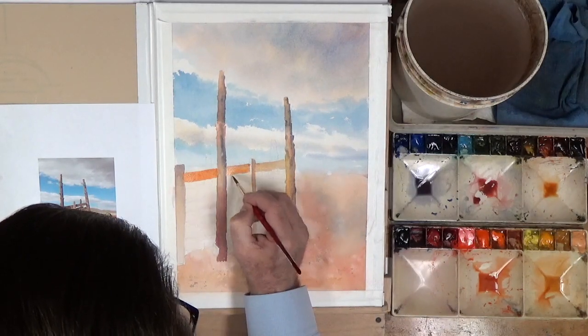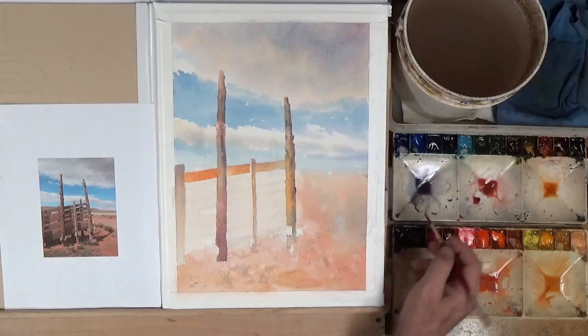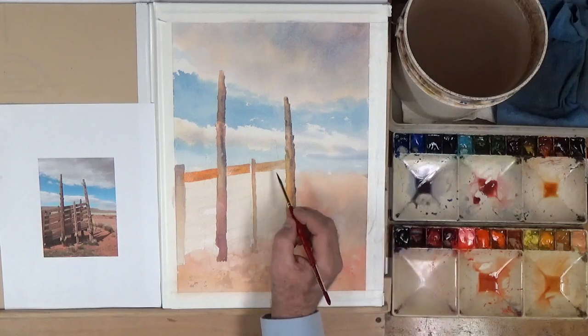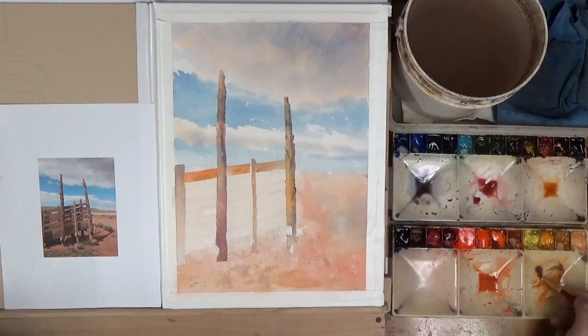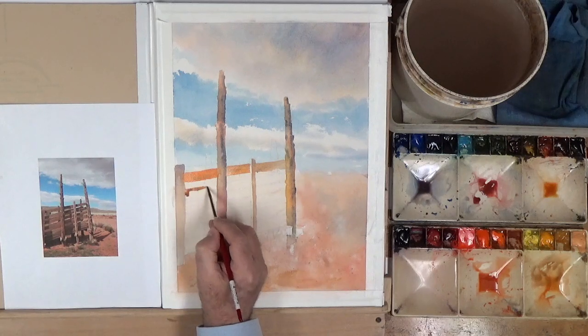We want these to connect top and bottom, and then I'm going to tie them together slightly with a little bit of blue in here. Okay, now I'm going to come in here again, alter the color just a little bit, but again, keep it very warm. Come in to do this board.